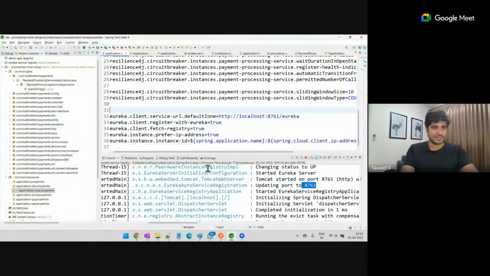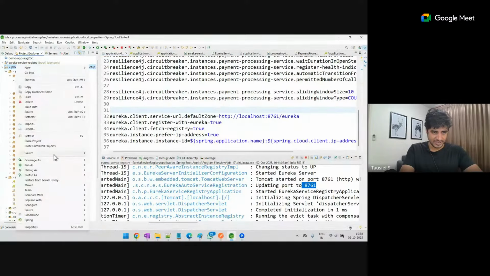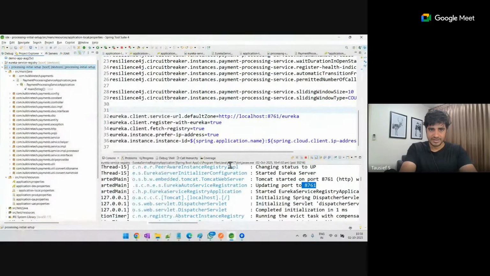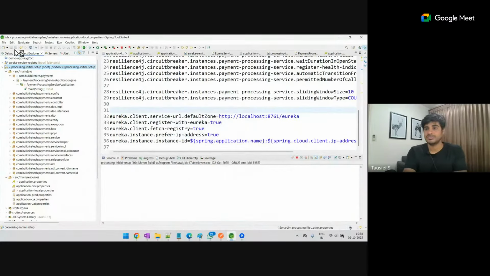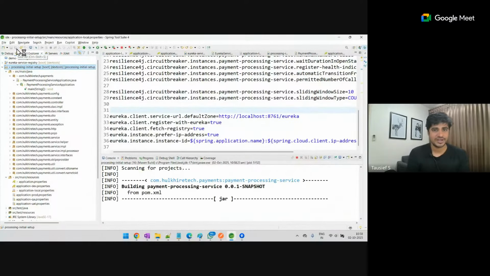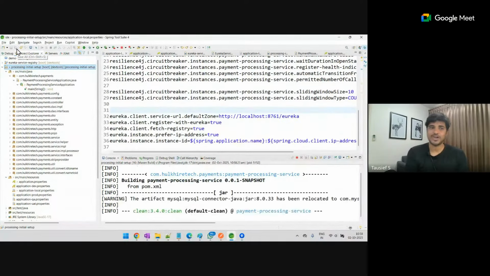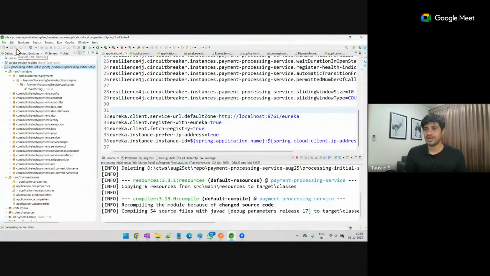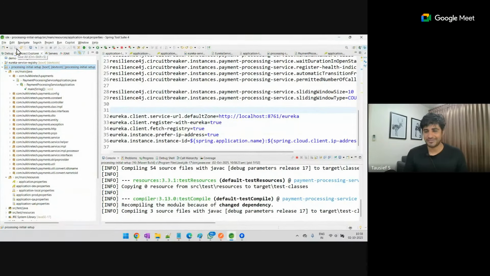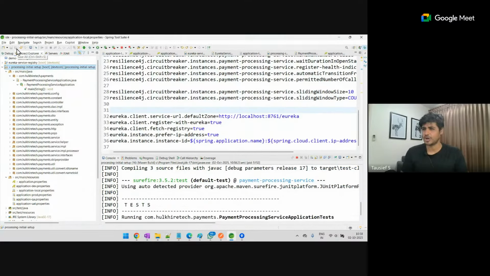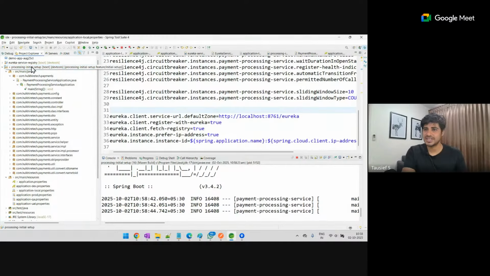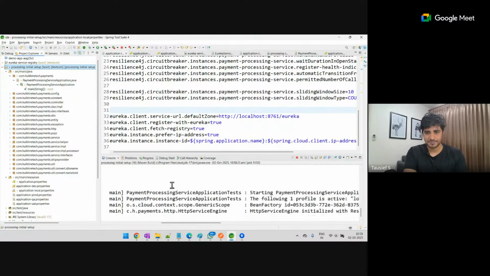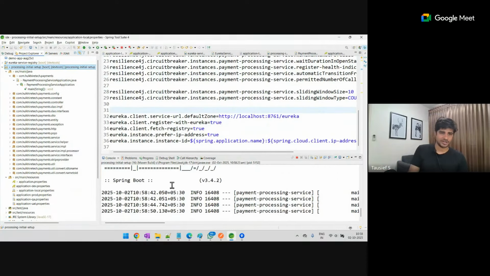Okay, let's clean it and start the project. Let's see what happens. So processing service, right click, run as, build, clean package, save everything. Yes, that's what. Always save everything. Don't forget it. Otherwise, sometimes without your save, you are running it and you will be like, what is going on? Why my changes are not reflecting? Silly mistakes can take a lot of your time. So stick with the basics. Make sure errors are not there and everything is saved before you do that. Simple things can save a lot of your time and effort. We are doing a package right now.